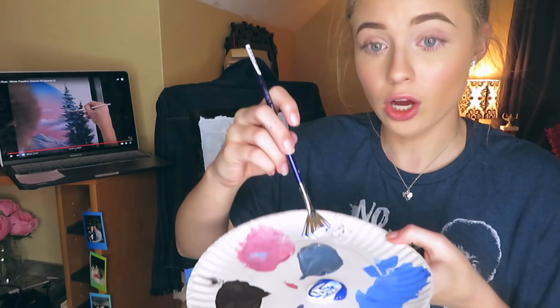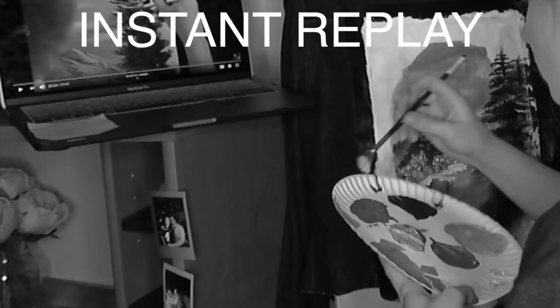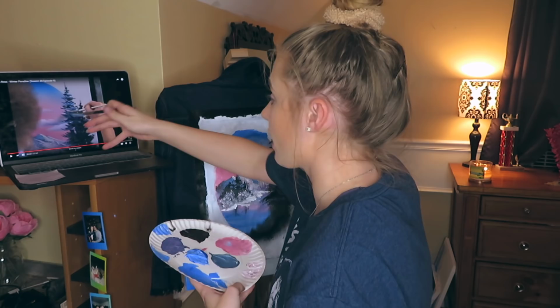Oh no, my camera's gonna die. Of course it is. It happened last time because I've been filming for like 3 hours. I really gotta wipe this. I literally just got paint everywhere, but I'm running out of time. But it is so important.